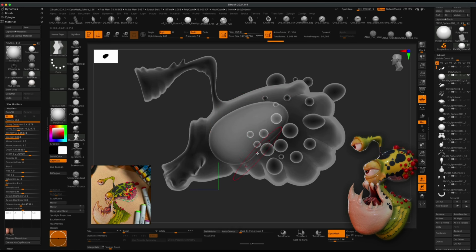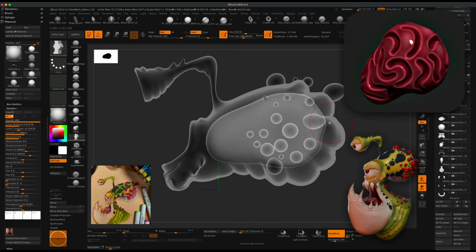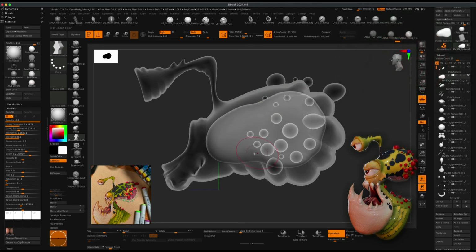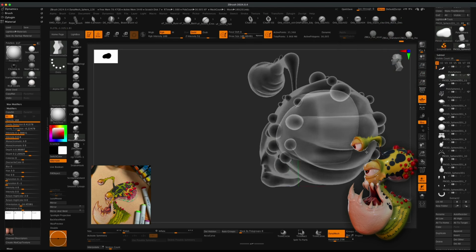I'm looking at this pink brain inside, and I think something like this is all I want. And I want it to be nice and blobby and wobbly, right? You don't want it to be perfect and clean, right? This is going to be our brain. You can make this smaller and just make even more waves and blobs and whatever, right? So you have something like this. I think that's cool. All right.